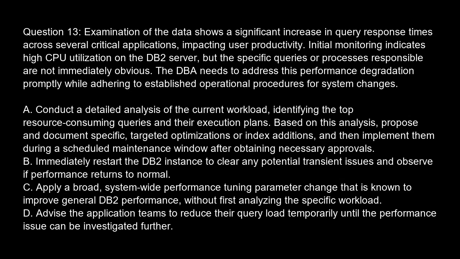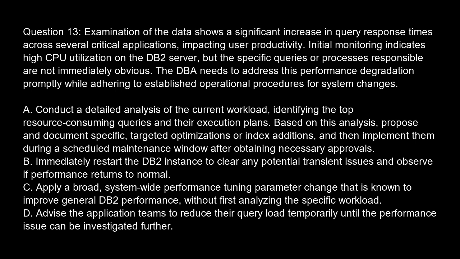Question 13. Examination of the data shows a significant increase in query response times across several critical applications, impacting user productivity. Initial monitoring indicates high CPU utilization on the DB2 server, but the specific queries or processes responsible are not immediately obvious. The DBA needs to address this performance degradation promptly while adhering to established operational procedures for system changes.